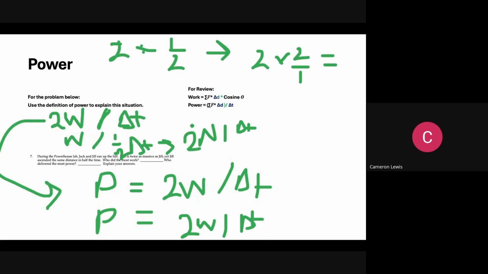But what does that mean? That means that instead of dividing by half the time, we're really multiplying by 2, to where now they have what with the power rating? The same. So now we see that they have the same power rating, because even though Jill is less massive, she covered the same amount of distance in half the time. So Jack is more massive, but he's covering that distance slower than Jill, who's less massive and covering that distance at a faster rate. So it's only faster equals more powerful if the work is the same.